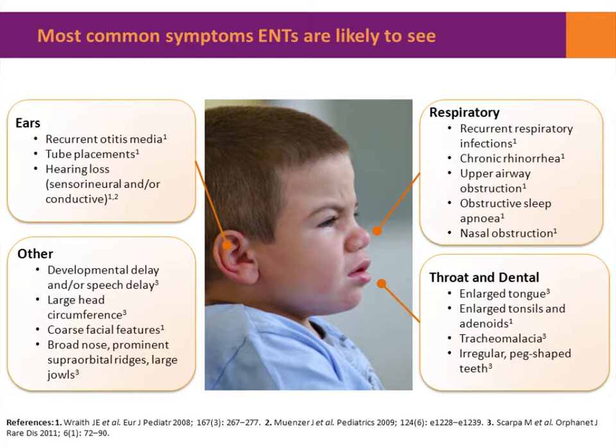Within the mouth, the tongue is normal at birth but enlarges, so you end up with a disproportion between the oral cavity and the tongue, affecting speech and other developmental issues. Large tonsils and adenoids, tracheomalacia — which actually starts before birth — also occur. The rings of the trachea are essentially made of cartilage and largely made of GAGs, so the metabolic GAG abnormality leads to dysmorphic malformed tracheal rings that can cause tracheomalacia and collapse in early life, with complications of airway and infection aggravating that problem. Because GAGs are also involved in development of dental structures, the children have irregular peg-shaped teeth.